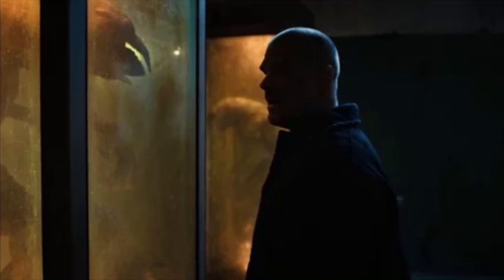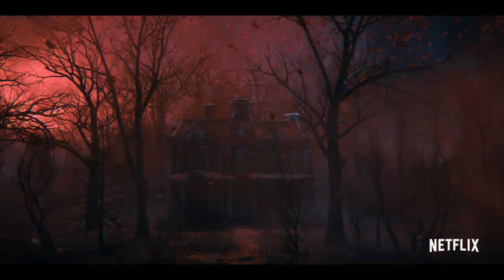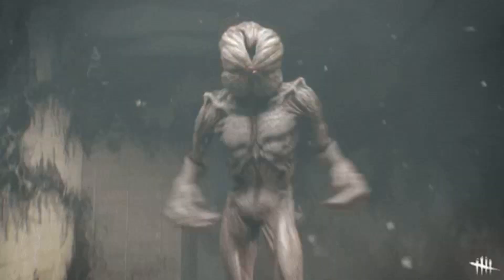In one of the most intriguing shots in the teaser, Hopper looks at what appears to be a dusty, museum-like display featuring creatures from the Upside Down. Are these prototypes for something scientists or government officials hoped to create? Are they taxidermied versions of Demogorgon-like creatures that have been taken down by some Upside Down expert?